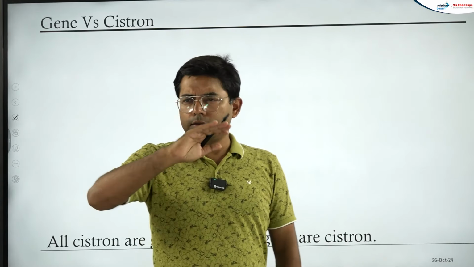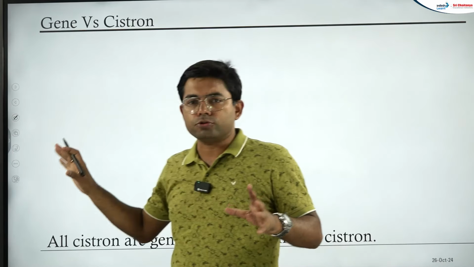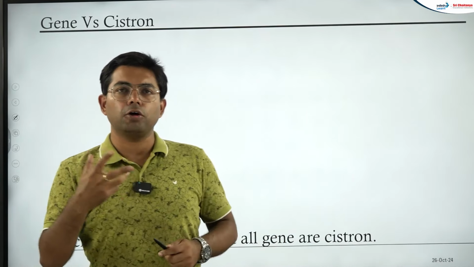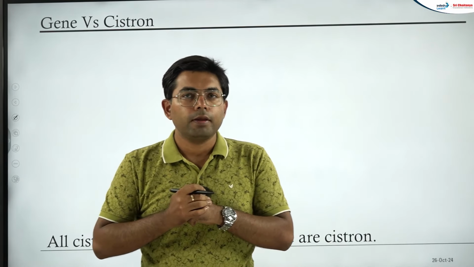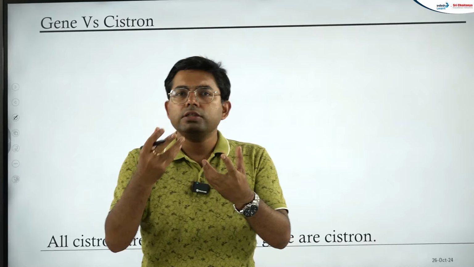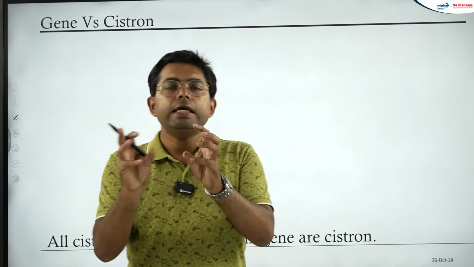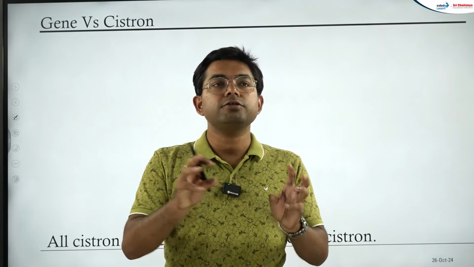Now here, before going further, let's consider these 2 terms that are used: gene and cistron. A gene we also call a segment of DNA, right? But what is a gene and what is a cistron? Both are quite interchangeably used, but there is a clear difference between gene and cistron.